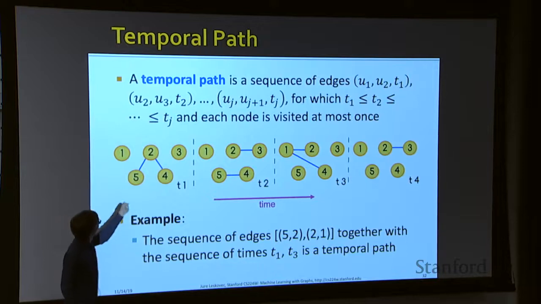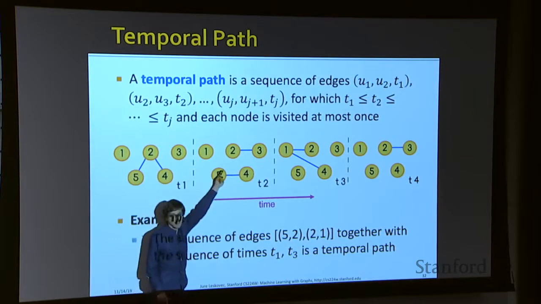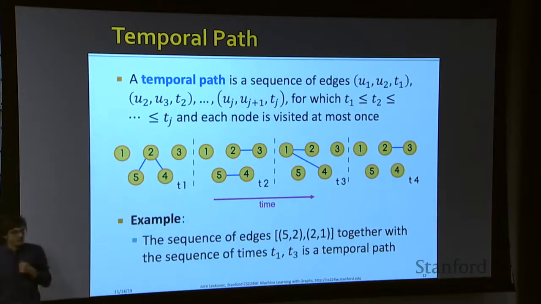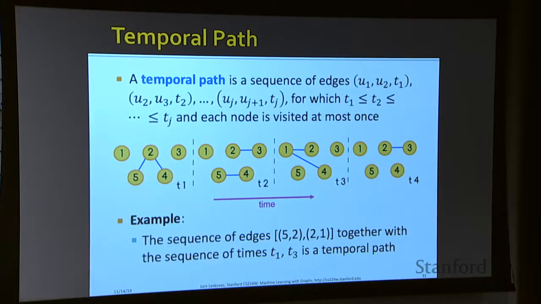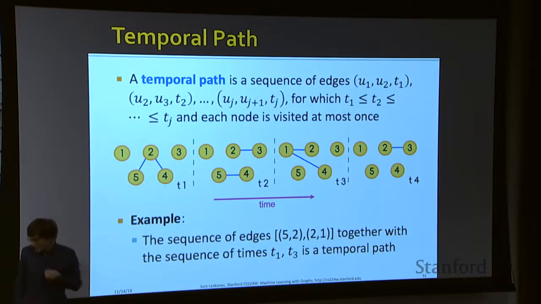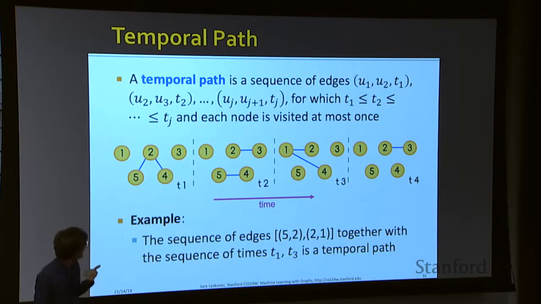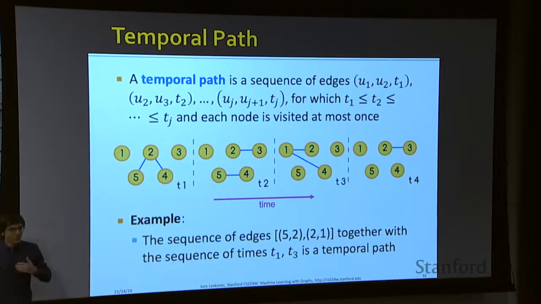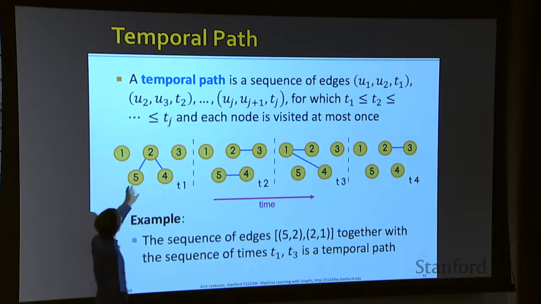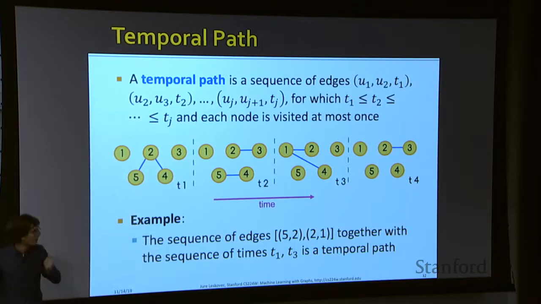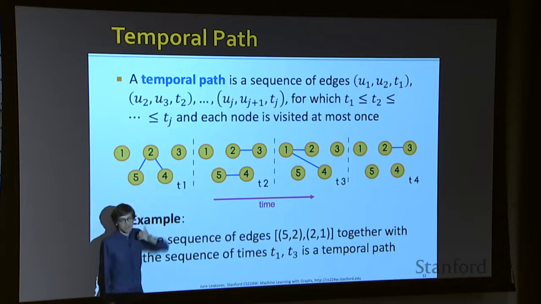Notice that when I come into the node, I can wait there as long as I want. I don't have to move in the next time. I can wait there. That's why this is interesting. So now, the first thing you can then define is this notion of temporal shortest paths. And the way you do temporal shortest paths is to basically generalize Dijkstra's algorithm. And all you are doing is to say, when you come to the node, you can only go out of the node by the edges that happened after you came in.